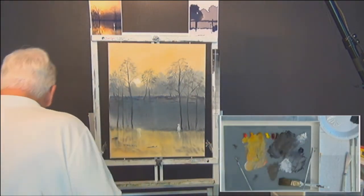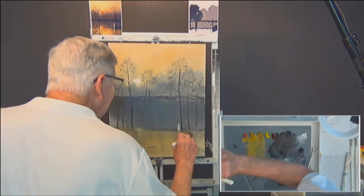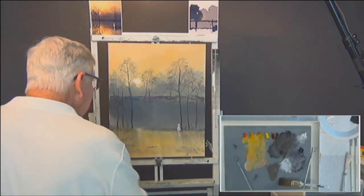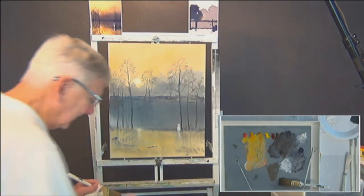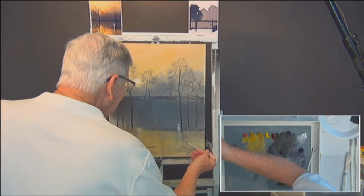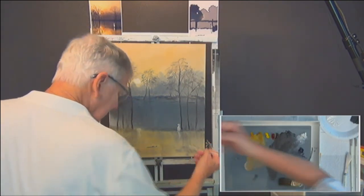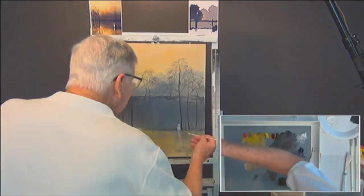Use my big brush again. Just touch it. Just touch it. There we go. That's looking better. This alligator is coming over.